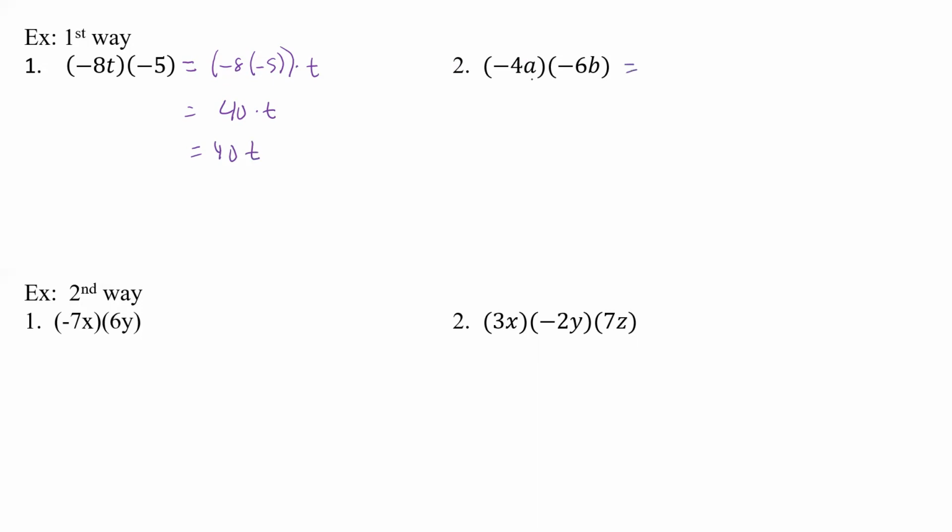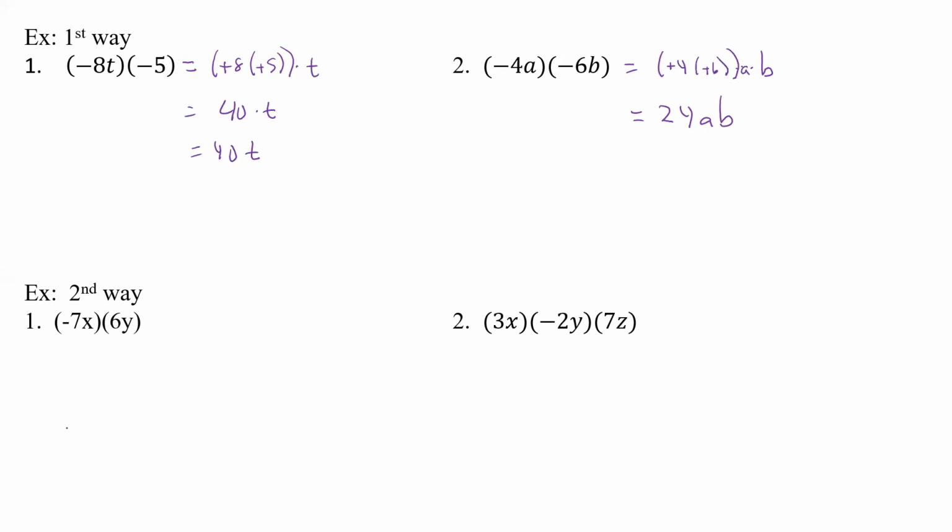Okay, similar here. We have a -4 times a -6. So we have a -4 times a -6, and then times a and a b. Okay, so we need another times there. So -4 times -6, that's going to be positive because, again, negative times negative is positive, just like it was here. 4 times 6 is 24, and then times a, and then times b. Okay, so we can't do anything with those. We can't simplify, so it's just a and then b.